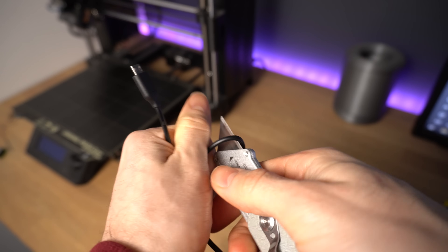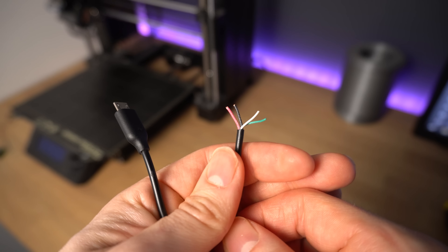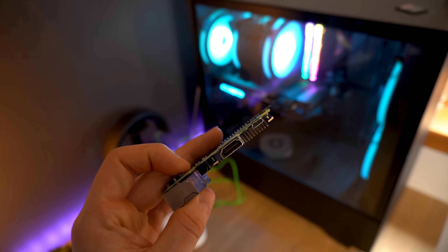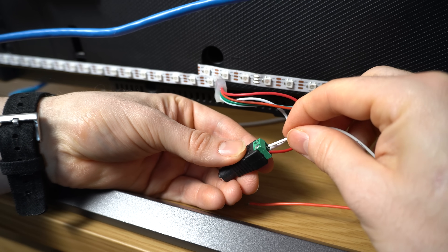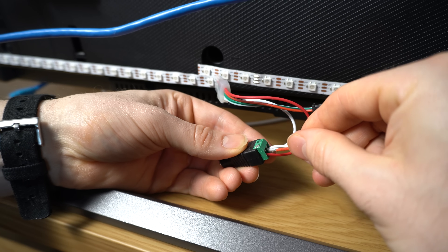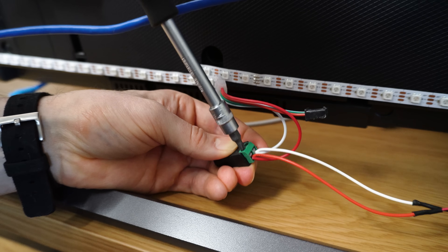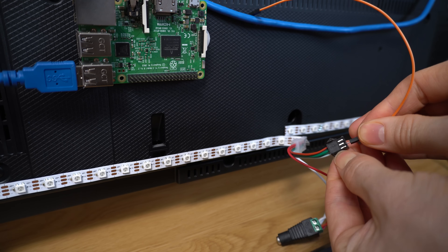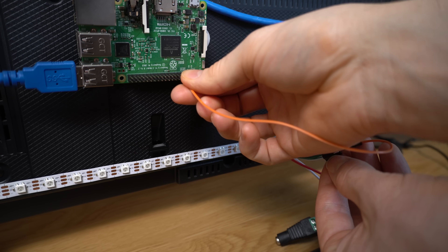With everything in place it was time to wire everything up — and it was only five wires. I started by taking a micro USB cable and cutting it in half, exposing the 5 volt and ground wires, which are the red and black wires. This allows me to power the Pi via the micro USB port instead of the GPIO pins — the advantage being that the micro USB port has over-voltage protection built in, whereas the GPIO pins do not. I connected the plus and minus wires from the micro USB cable into the screw terminals of the barrel jack connector, along with the plus and minus wires from the LED strip. I'm using a common ground wire here, meaning the ground from the LED strip and the Pi are connected to the same place — this is very important, otherwise you'll get a seizure-inducing flicker from the LED strip. Finally I connected the data wire of the LED strip, which is the green wire, to GPIO 18 of the Raspberry Pi.